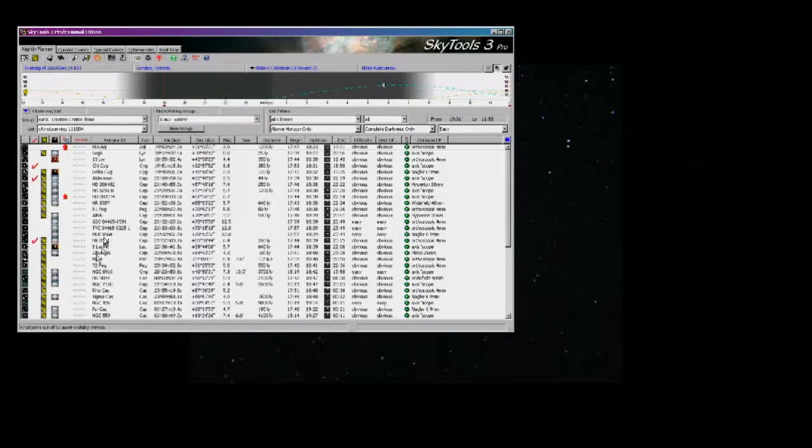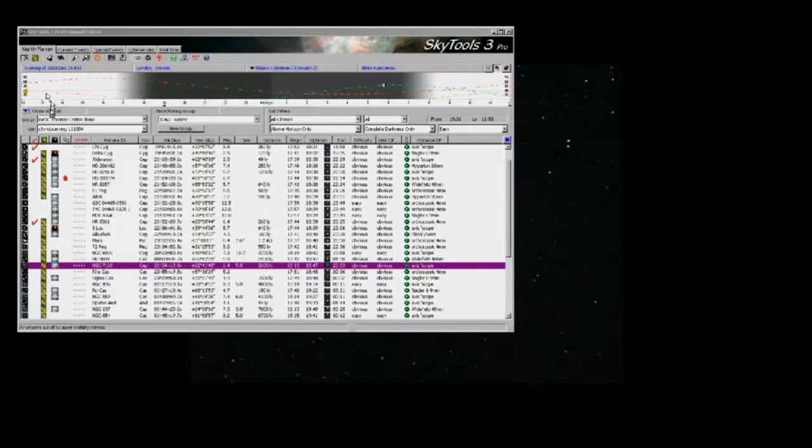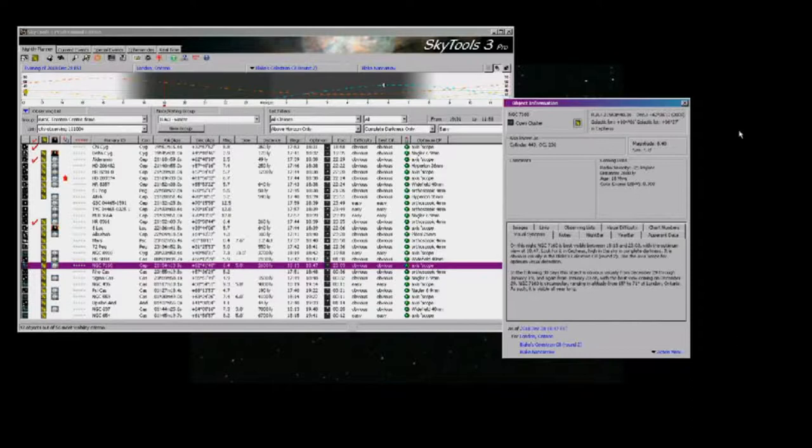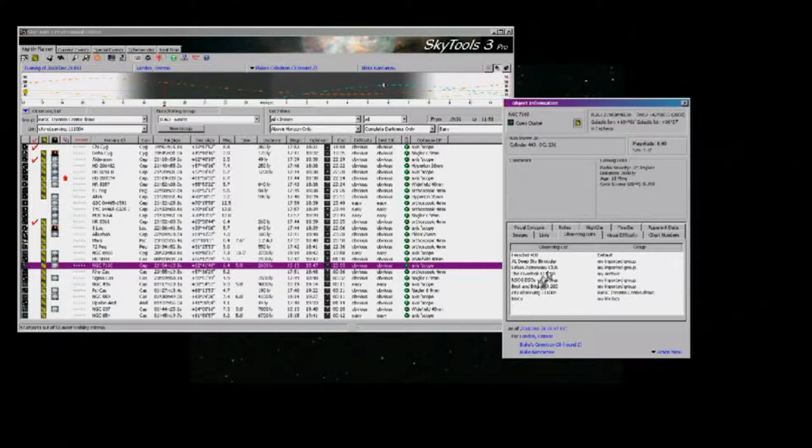on one of them. And let me just bring over this panel for you to look at here. So here I've double clicked on an NGC object, and I can see some of the alternate names. In the case of an open cluster, the Collinder number, or the OCL catalog number. I can see magnitude and the size of it and some other details. Notice all the tabs down at the bottom. So this is about building observing lists or copying from observing lists. So this is in a couple of different lists. I could keep my own notes.